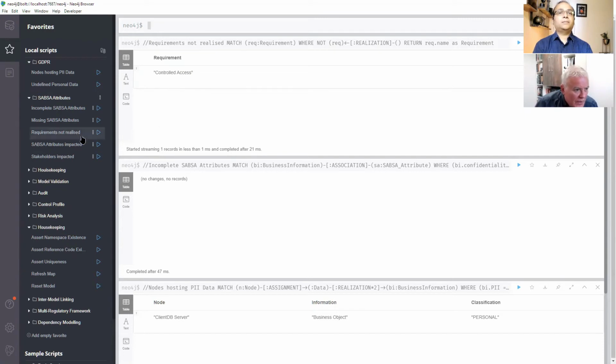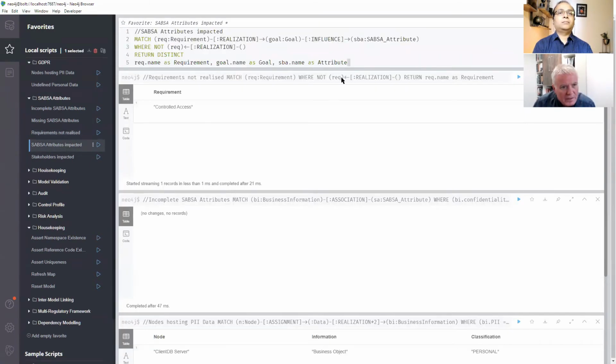So then we can say, well, given that control requirement's not been realized, which of our SABSA business attributes are being affected? So now our match statement becomes slightly longer. We say, find me requirements that realize goals where the goal implements the SABSA attribute where the requirement's not met.